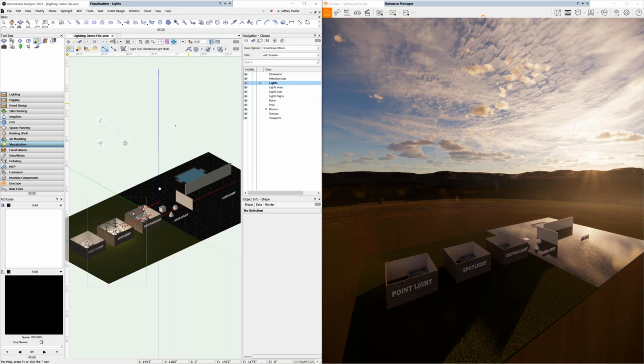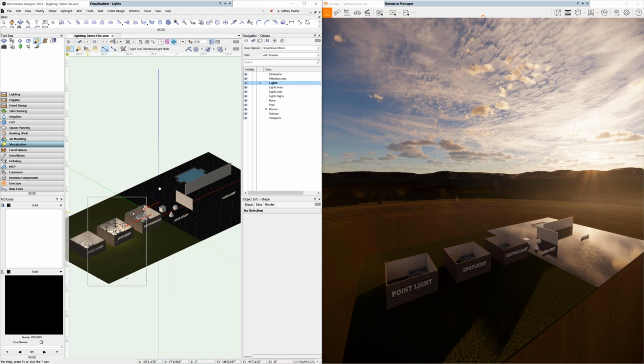So you're not having to change back and forth between things. As we go through this menu here, you're going to see a couple of different things. You've got the directional light, the point light, the spotlight, and then some custom light modes. As far as the directional light goes, we just don't offer any support for that. It's not a tool that's really useful for the rendering side of things. So we'll start first with the point light.